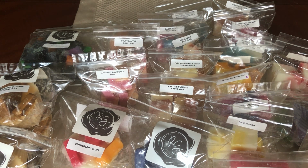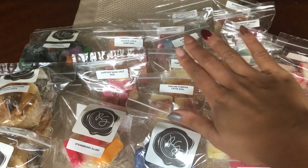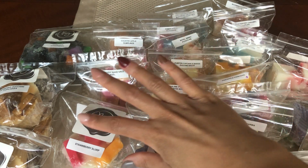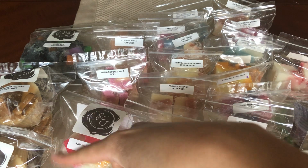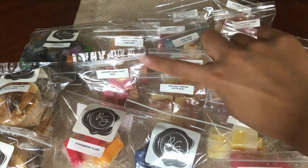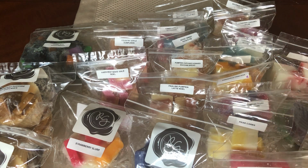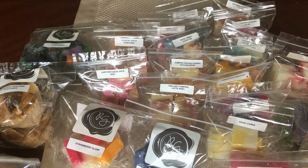So I'm going to go ahead and start. Everything from this pre-order was all fall type of scents. Now all these little bitty chunks that you see right here, this is the fall sampler. So I got chunk muffins, chunk bars, and then this. All that is the fall sampler, which was about $40, I think, for the entire sampler. So we'll start off with my chunk muffin.